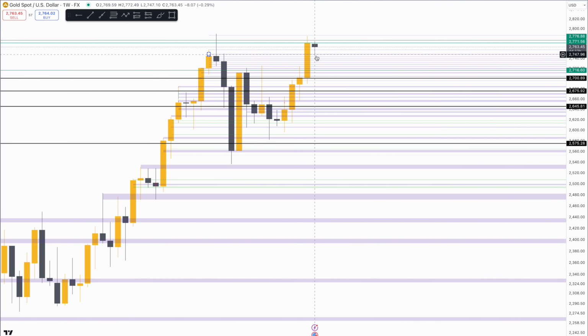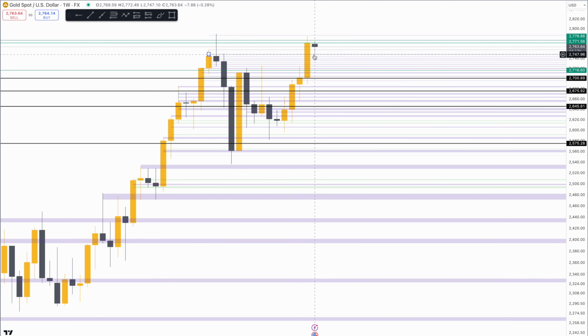We broke past and finished above this level of around 2746, which is definitely positive. And as you can see, this first day has been bearish, and we are now pushing up. So looking at the higher time frames for weekly, the most likely thing that we are going to see is a complete push. As you can see, we have had this bullish move.